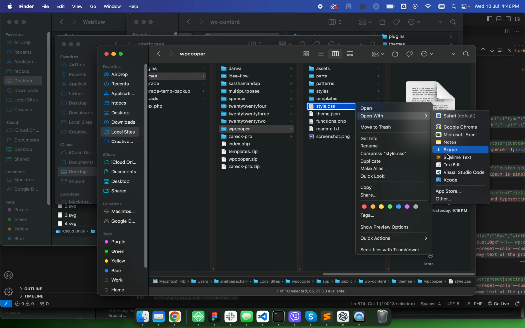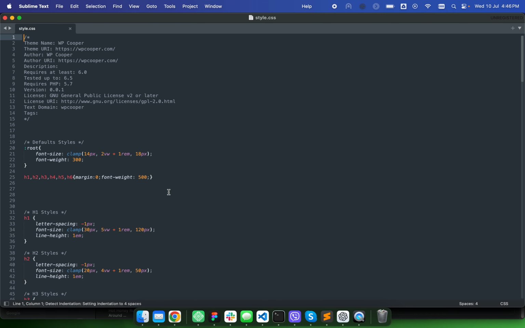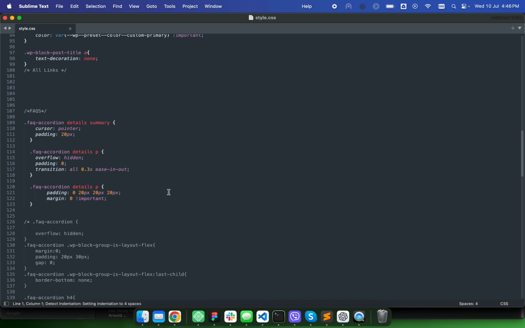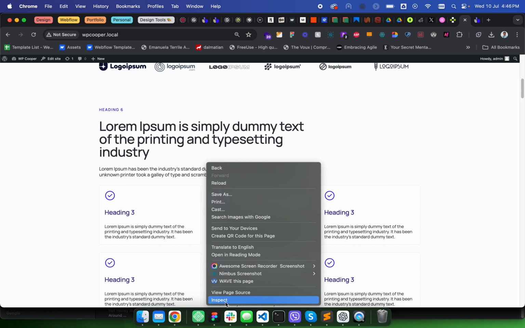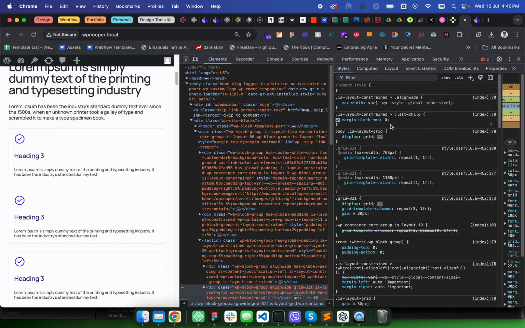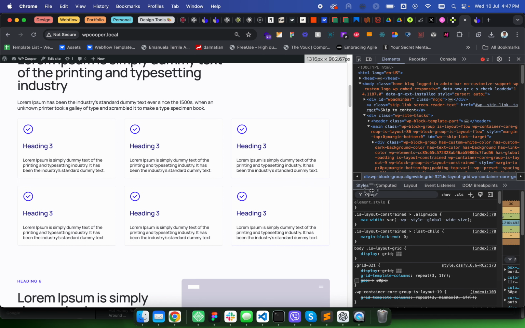from here. All I need to do is go here and remove display grid. That's it. That's the only thing that I can do. What about the gaps? If I remove the grid gap, I can still see the gap.